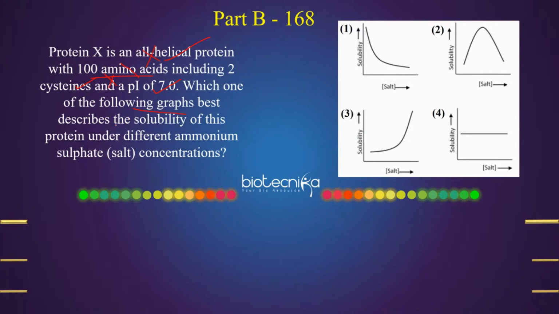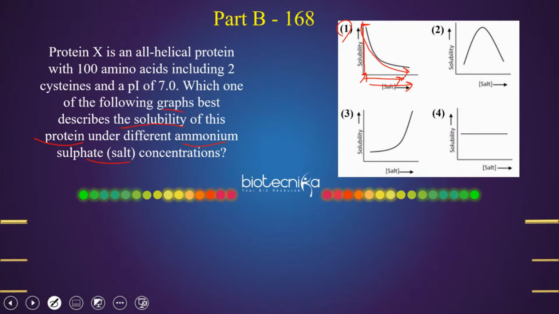Which one of the following graphs best describes the solubility of the protein? I won't say irrelevant, but you don't have to go into so much detail to solve this question, because this ammonium sulfate behavior is applicable to proteins in general, right? Generally you understand that if you keep on adding this salt, ammonium sulfate, the protein undergoes some changes. So various graphs are given. You have to know how to analyze a graph. If salt is increasing, in the first graph it is showing that solubility is increased. With less salt concentration, solubility is high. Then as you are proceeding forward, the solubility is decreasing.